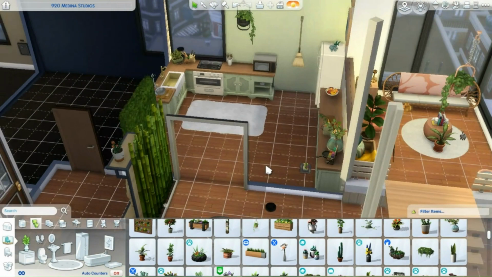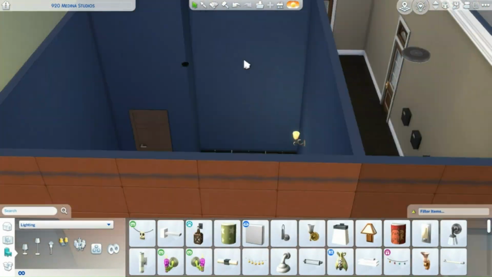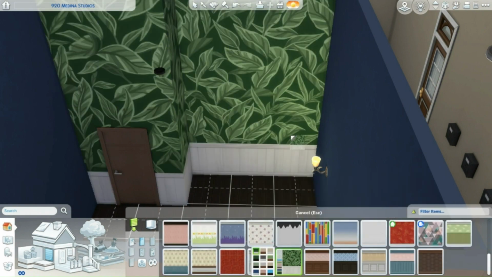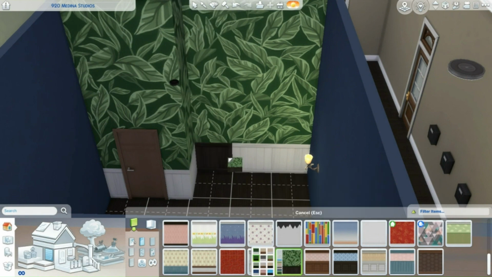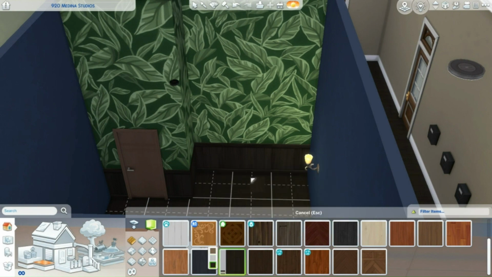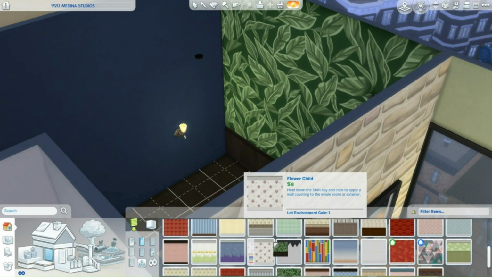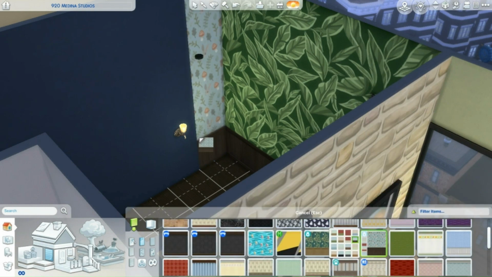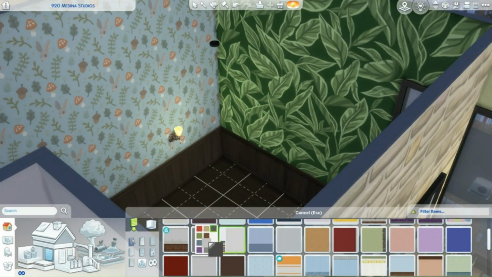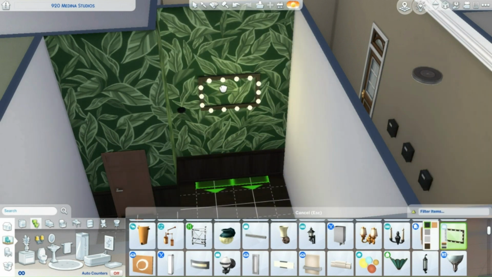I think now I move on to the bedroom and I go for a completely different look. I could have done something really nice and light and pastel-y. I end up using this leaf wallpaper, but then I don't want to do it on the two adjacent walls. I wanted something with the same wooden border but a plain effect, not the leaves. But everything with that border had decoration and detail, like that mushroom one you just saw. So I just went with plain white walls.